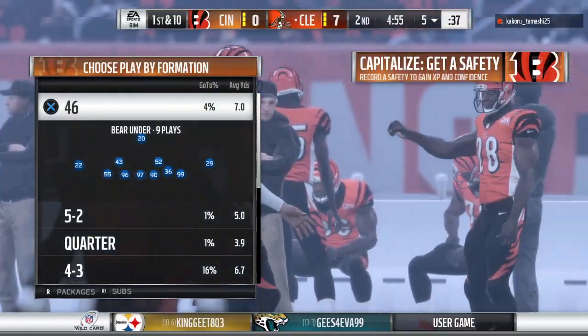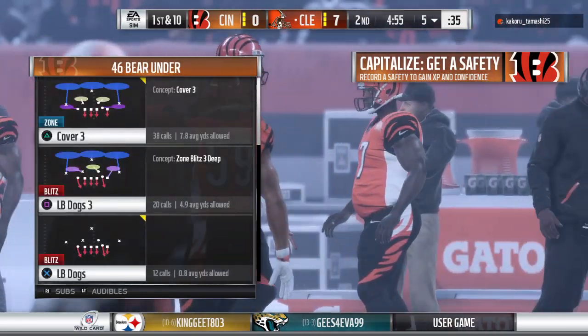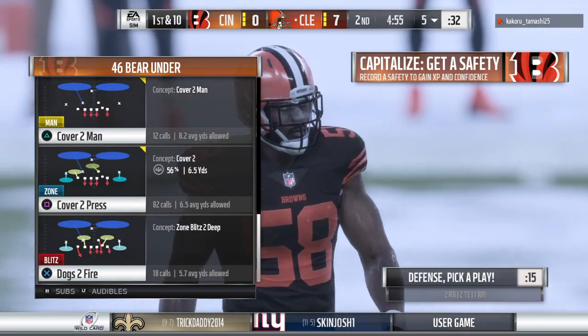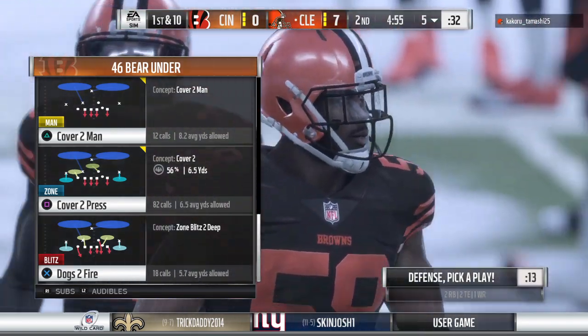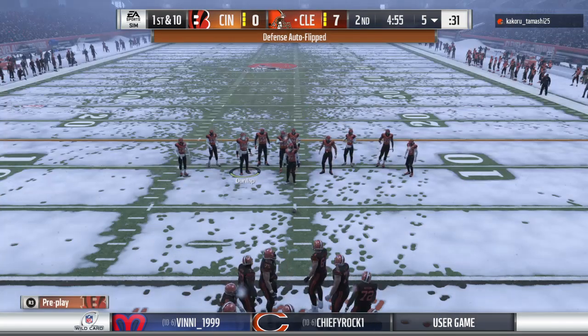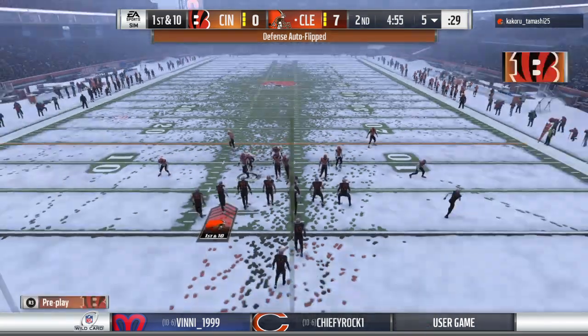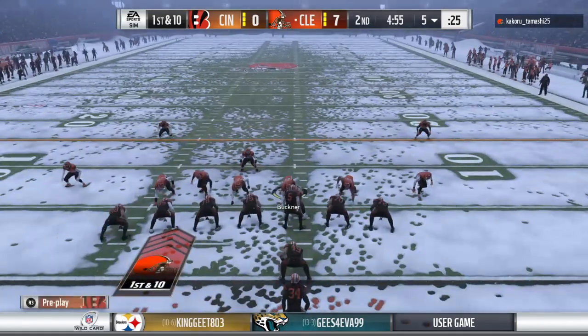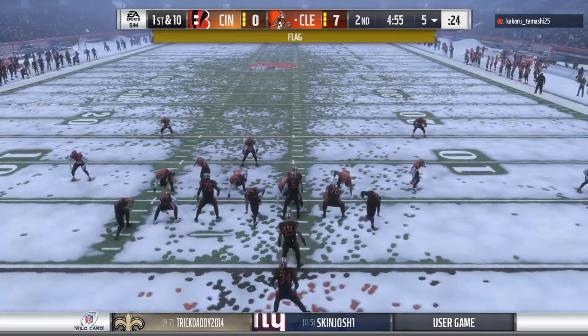Here comes the Browns offense back onto the field. Well, they're going to have to go at least 50, 60 yards here if they want to ensure that they don't have to punt the ball like they did last time. Yeah, so what you're saying is we're not playing to just get out of the shadow of your own goal line, right? You're playing to make sure the punter doesn't see the field again. So it's not picking up a couple of first downs. You want to pick up 5 or 6 first downs and make sure you move the ball into their territory.